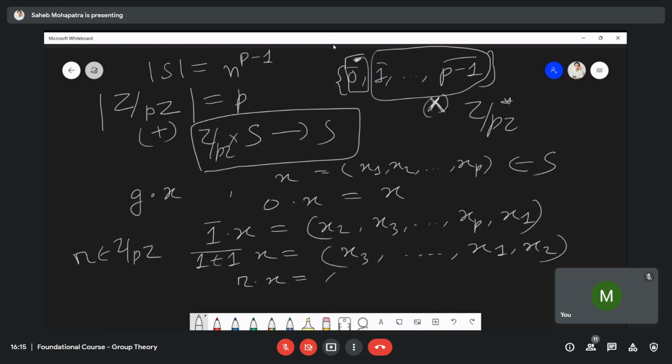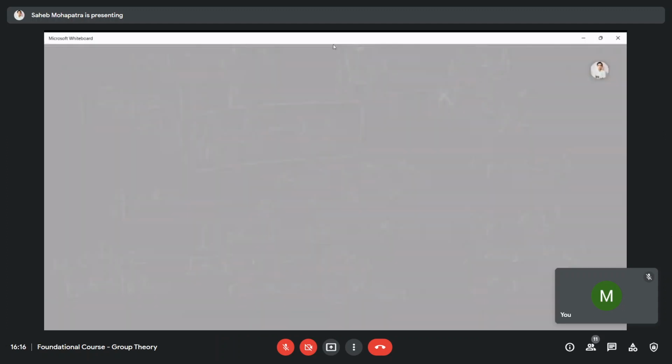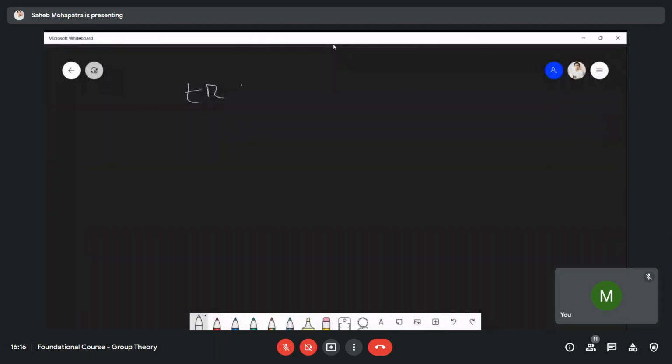And then if we have 2, then 2 is in the end. So if R is there, then say XR plus 1 and X1 XR. I think this will be, because if you have 2, then yeah. And then if you have any other element T belonging to Z mod PZ, then T times R of X is having X T times R plus 1. Then last is XTR.